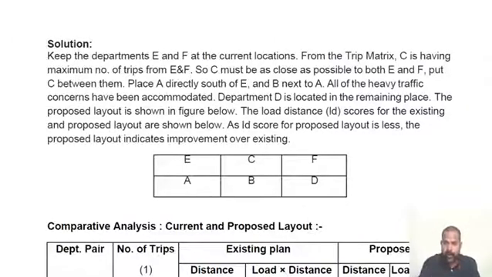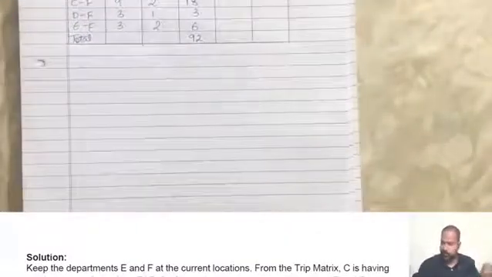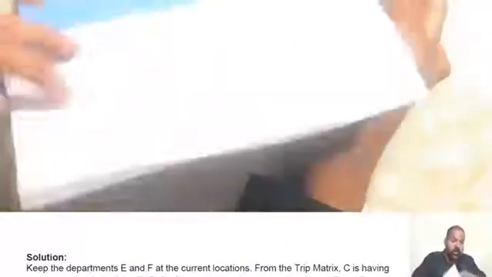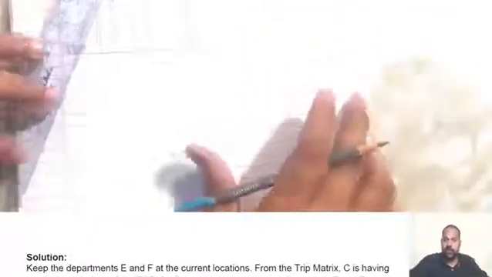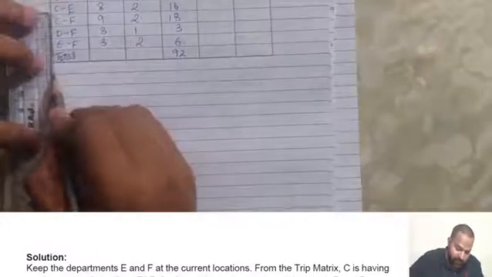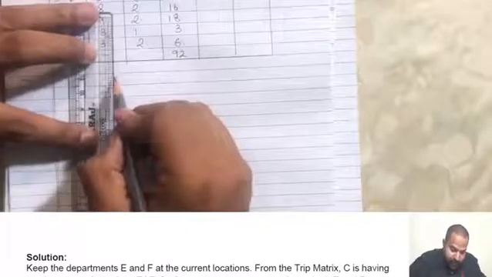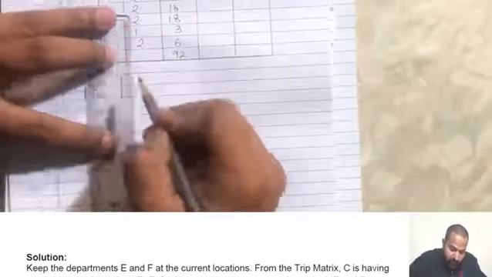When you say departments E and F cannot change, I will tell you what that means. If departments E and F cannot change, everybody else can change. In the previous question, they were very specific: change C and F. Then I changed C and F. Now here you have only told me what cannot change. You didn't tell me what should change. And then after telling me what cannot change, you are expecting me to find a better layout.